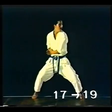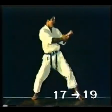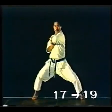However high you hold the knee when you step out, don't change the height of the waist.